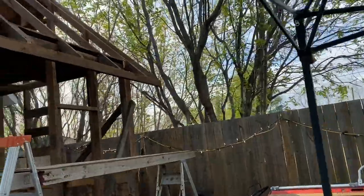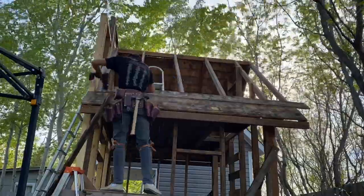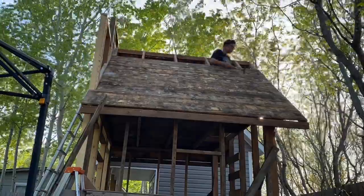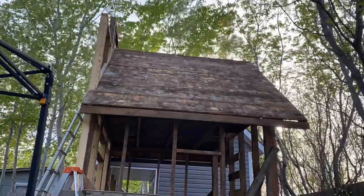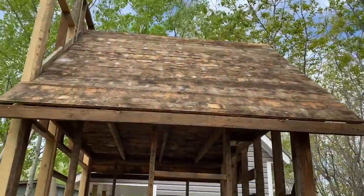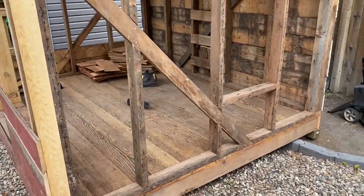Okay, so now we're gonna start sheathing this side of the roof here and kind of use up whatever shiplap we have left. Alright, now that this side of the roof is done, I think I'm going to start on this wall, just kind of using up the chunks that I have left, and then we'll bring some more back for next weekend.